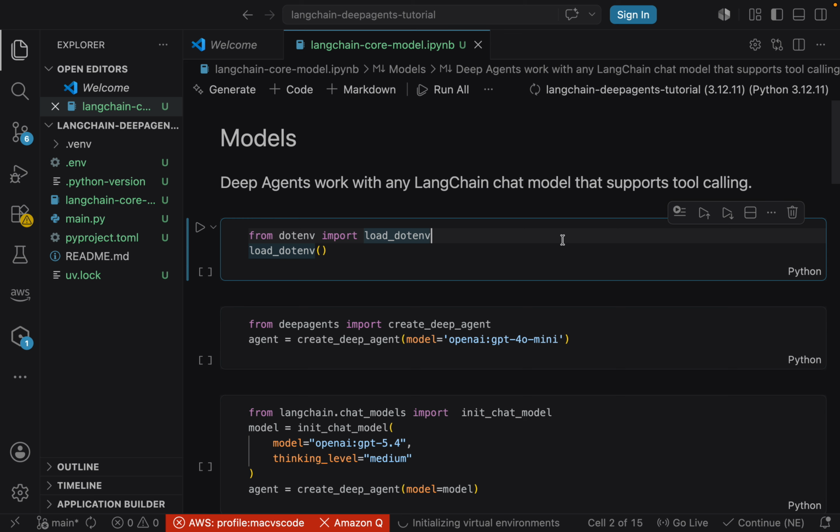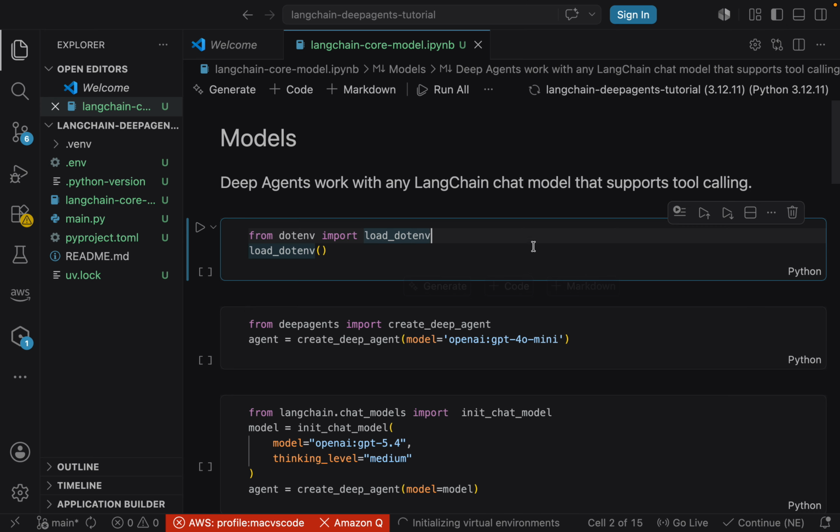So let's start. First we can start with the models. As you know, deep agents is model agnostic. That means we can plug in different LLMs depending on our requirement. For example, lightweight models for fast response and reasoning models for complex tasks. We can also use different providers: OpenAI, Anthropic, Groq, and Google, right? So we can see different model initialization in deep agents.